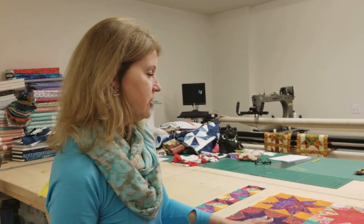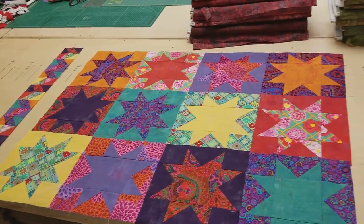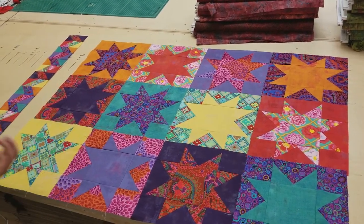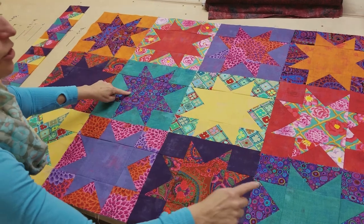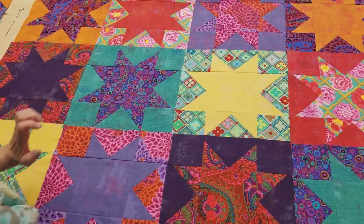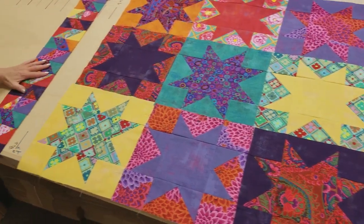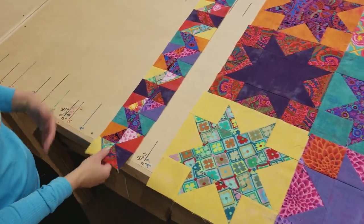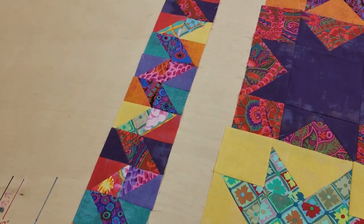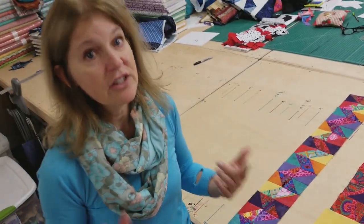Here are the blocks I have stitched together, and you can see how much fun and how bright they are. That's the nice thing about working with the cave facet prints — they are just brilliant and they just pop out. These two blocks here are just a positive negative with the same fabrics. When we make the blocks, we're going to get some half square triangles with every block, and we're going to show you how to put those together into this kite tail border. Then we're going to border it all up and put the quilt together. First I'm going to show you how to cut and piece the star blocks.